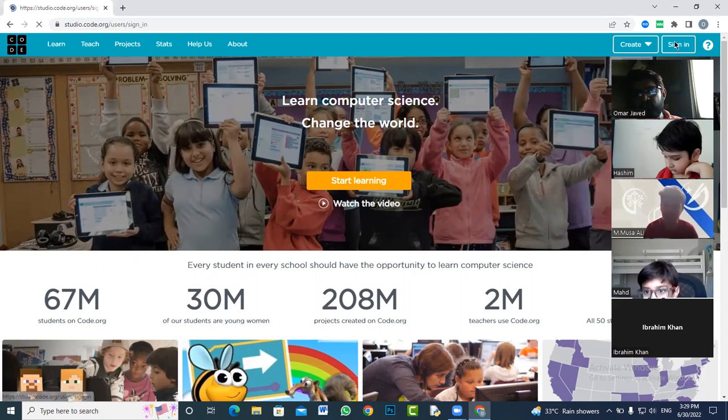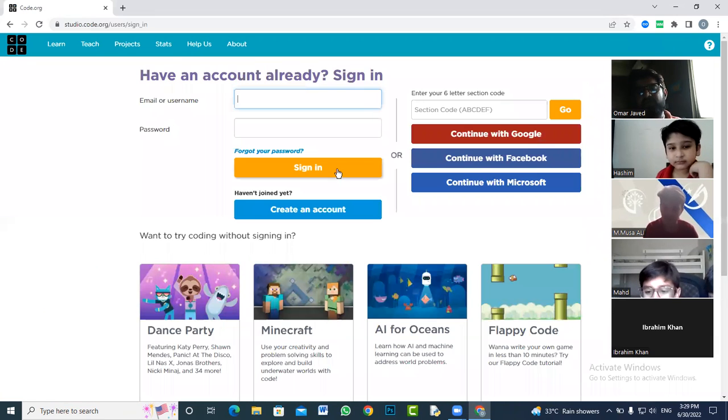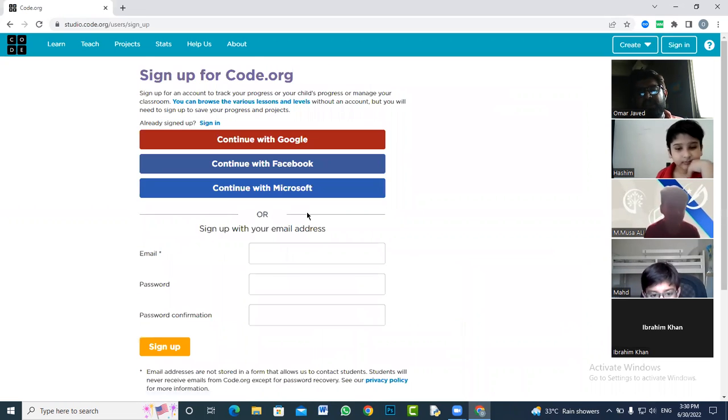Click here. Once you click on this sign in button, you are going to be redirected to this page. This page says two to three things here. First it says have an account already, sign in, or create an account. So you need to click here, which says create an account. Okay, click here, create an account. And now if you have a Facebook account, a Google account, or a Microsoft account, you can use one of these three accounts. Anyone, you don't need all three, you just need one.